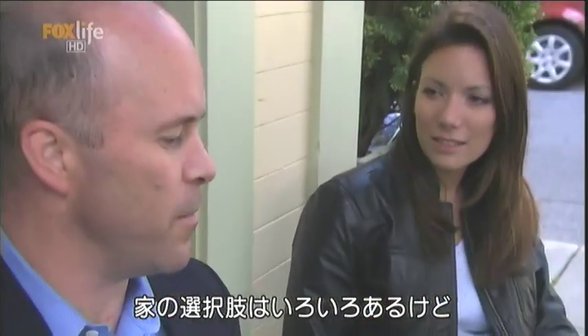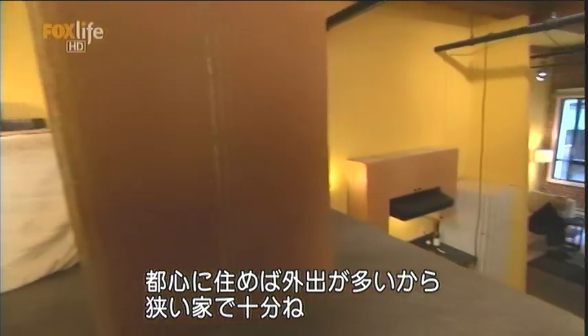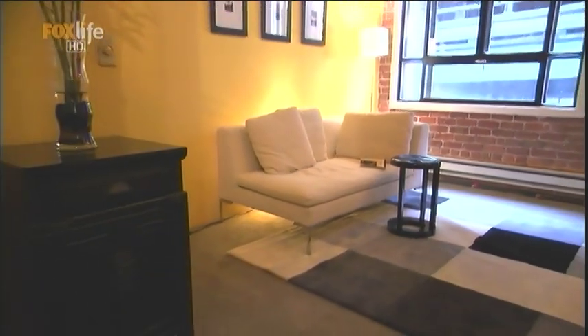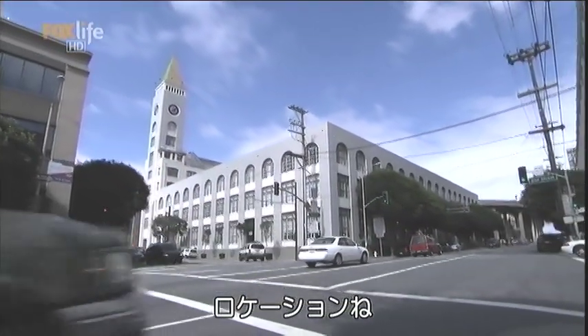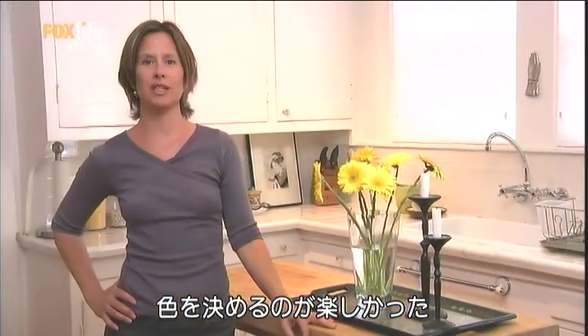There are so many choices for real estate, but if it meets your needs that's all you need — because how often are you really home anyway when you're living in the city? It's all about the location. Location, location, location. Next: an architect's multifunctional retreat in Oakland — I was really excited to experiment with color.